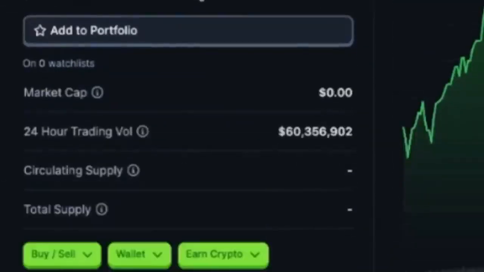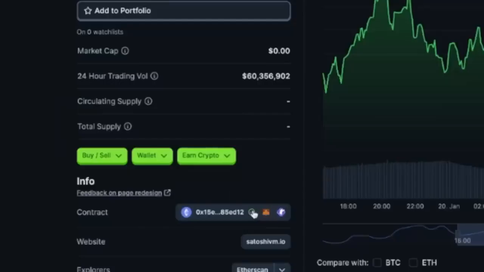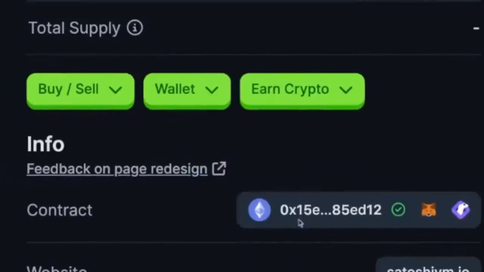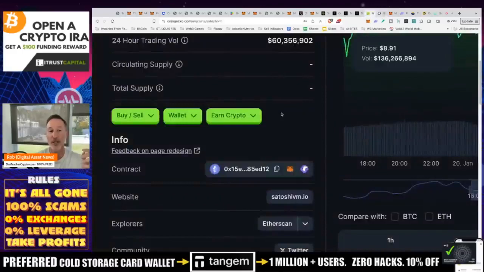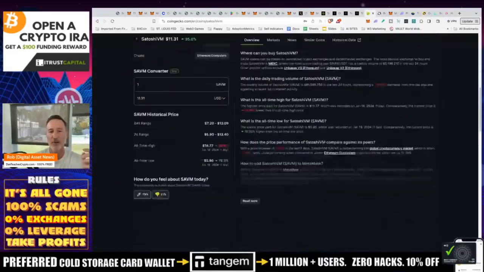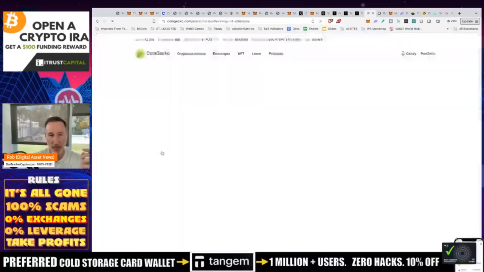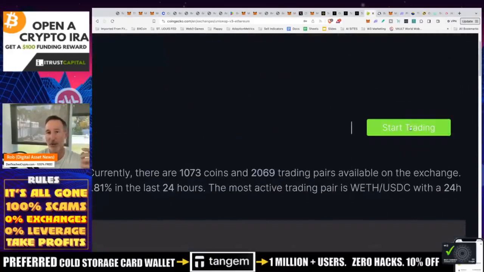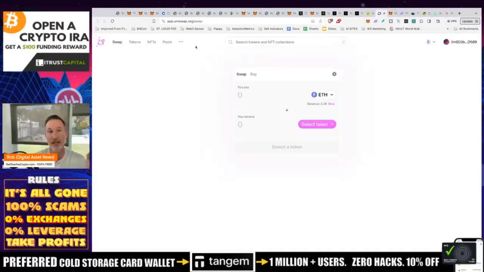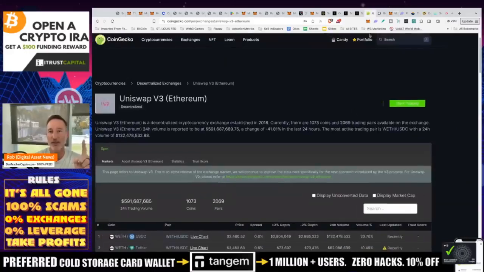What you want to do is, before you go to Uniswap, copy this contract address. This is important so we don't get the wrong one. We don't want to get scammed. So when I go to Uniswap, the question, of course, is, well, Rob, how do I go to the right one? When you scroll down and click on Uniswap v3, there's a button here that says Start Trading. That takes you to the official Uniswap site. Don't just go to uniswap.org or uniswap.com, because some of those are not the right addresses. It's actually app.uniswap.org/swap. I believe it's uniswap.io. But anyhow, links in the description, but you can also check here at CoinGecko and get the official one, so make sure you do that correctly.